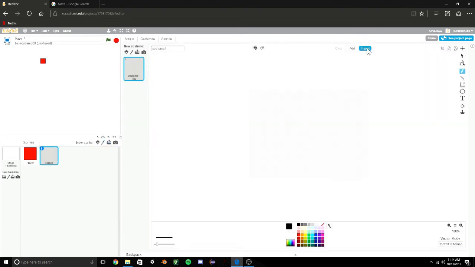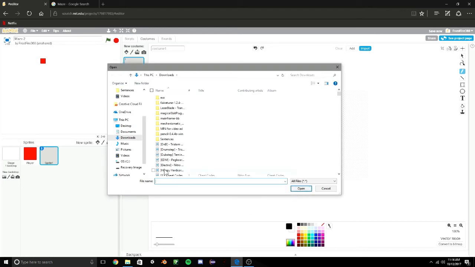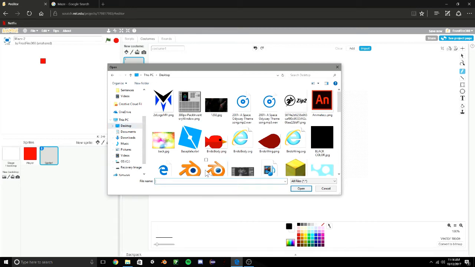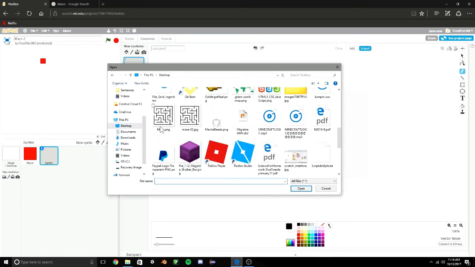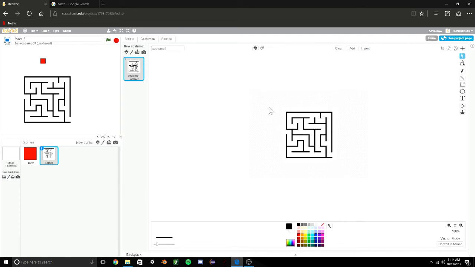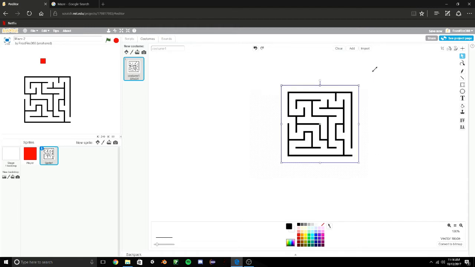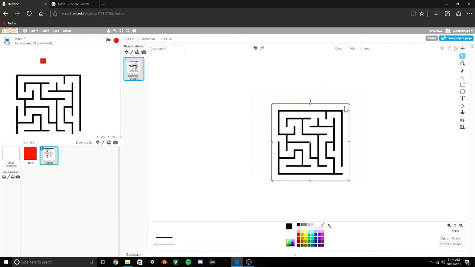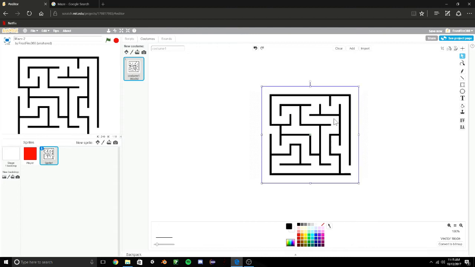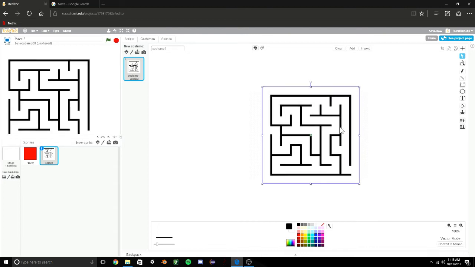Convert to vector mode and click import. I saved mine on my desktop, so it's right here. And open that. And here I have my maze. Might want to scale it up. And that seems about good.